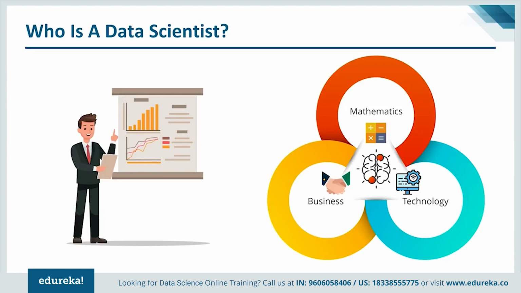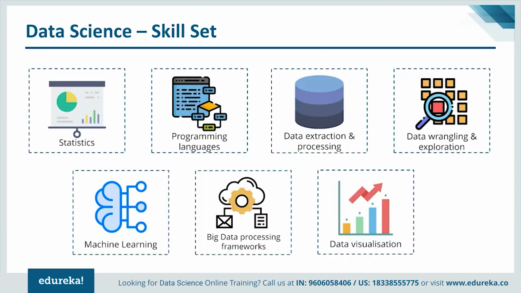Now you know who a data scientist is. Let's look at the skill sets that a data scientist needs. It always starts with statistics. Statistics will give you the numbers from the data. So a good understanding of statistics is very important for becoming a data scientist. You have to be familiar with statistical tests, distributions, maximum likelihood estimators, and all of that. Apart from that, you should also have a good understanding of probability theory and descriptive statistics. These concepts will help you make better business decisions.